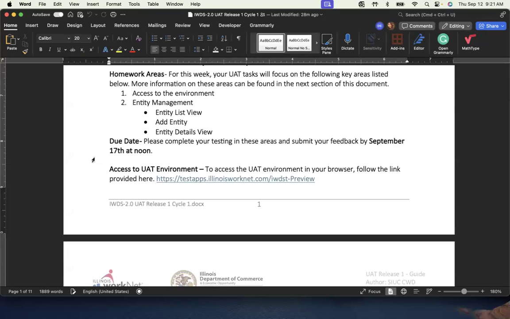Our expectations are that you'll end your submission of feedback by the 17th at noon, which is next Tuesday. That'll allow us to do the triage, and we'll be able to talk here in this meeting on Thursday, and on Wednesday with the state folks, and you, LWS, at the Thursday meeting. We'll talk through your concerns, your likes and dislikes, and all those kinds of things that you found in that environment when you tested.